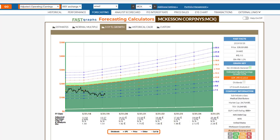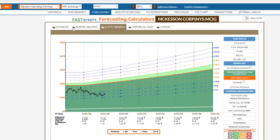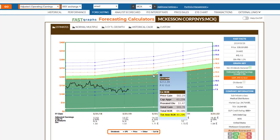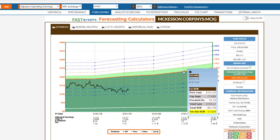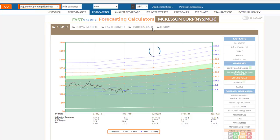Looking at the forecasting data, we have almost a perfect analyst scorecard. This company is expected to grow at about 7% a year. Everything is predicated on this earnings growth — I want to make sure you understand what I'm trying to suggest. As long as these earnings manifest and don't collapse, there's no reason not to believe that these rates of return can be achieved by this company moving back into fair value alignment. You've got really incredible short to intermediate and even longer term rates of return potential as a result.